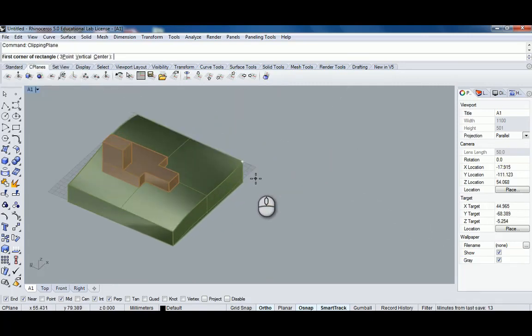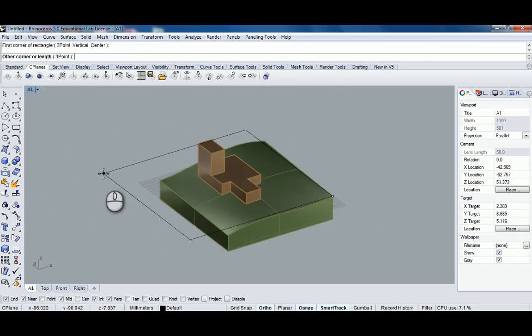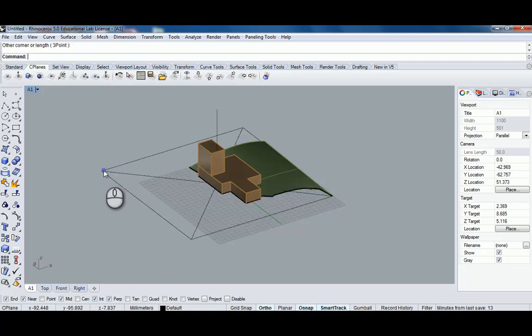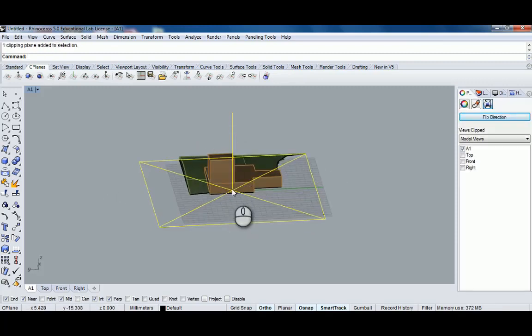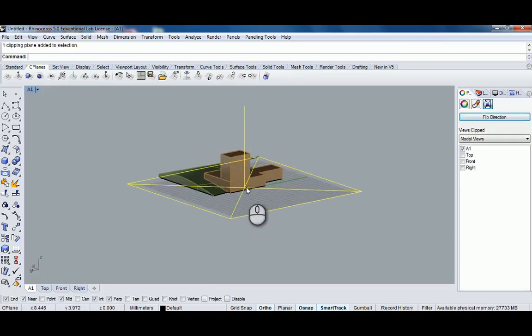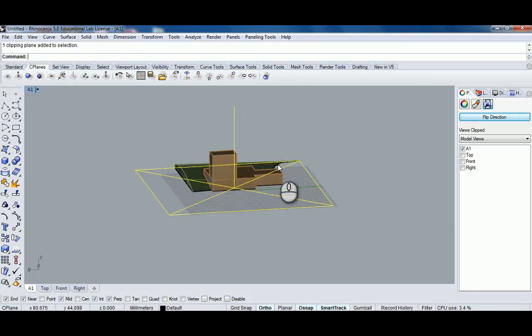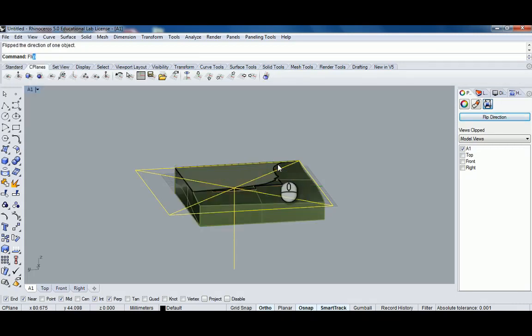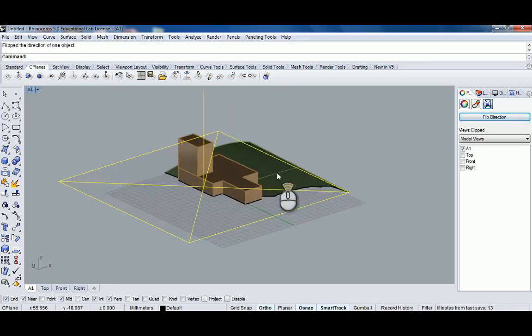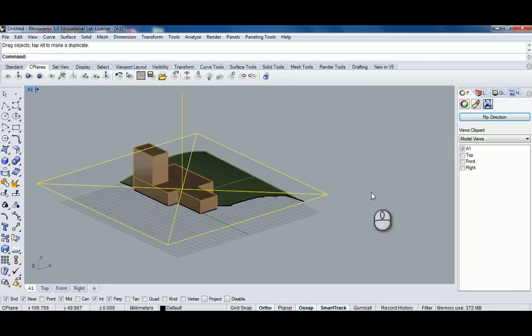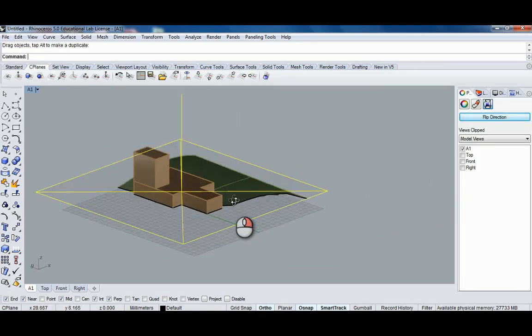And what you'll notice here with the clipping plane is, I have my C-plane as kind of the world default, which is horizontal like this. When I try to create my clipping plane, it's going to create it as a flat plane, just like it would build any other object when the C-plane is at that setting. So if I click the other side here, now there's an object that has a direction, the direction of this line here. I can flip the object to point the other way, but you'll notice what it's doing is slicing, or appearing to slice, the objects in the scene where the plane is located.